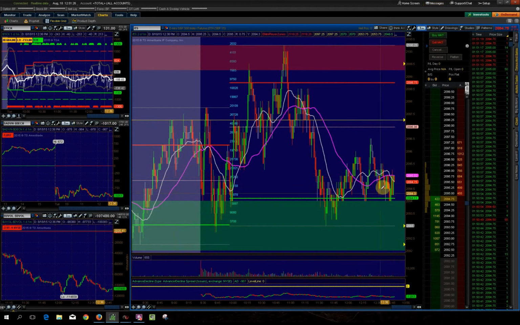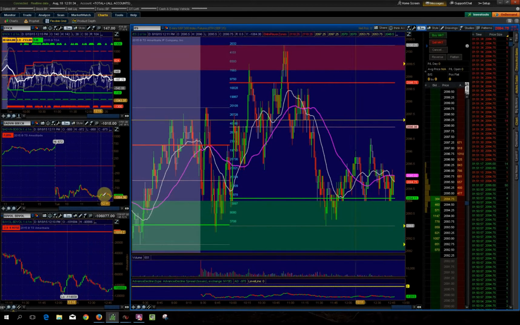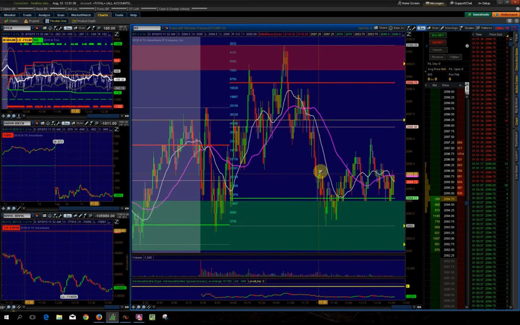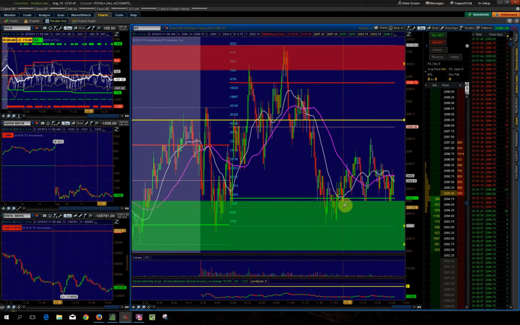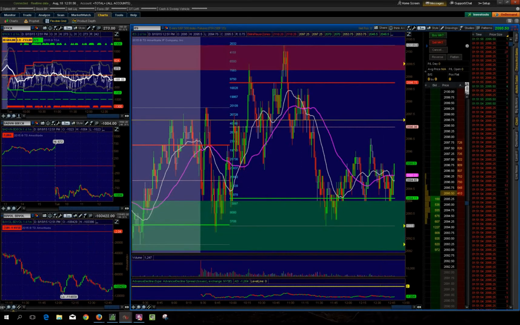Now what could happen is this thing could just hold here, support holds, and the sellers just can't break through here, and then eventually it bounces up, and the tick and the AD start moving up. But until that happens, right now we're just going to sit on our hands and wait and see what this balance looks like. It's either going to break below or break above, but either way it's going to break one side or the other. So that's what we're looking for.